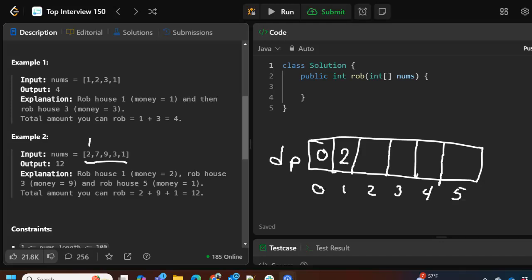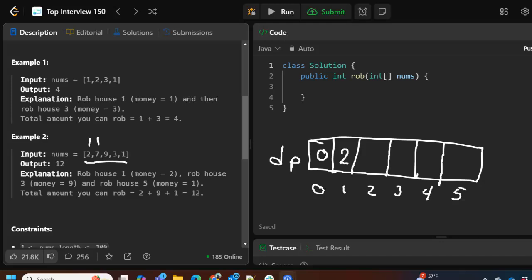Now, what if we want to rob 2 houses? There's a couple of options here. We can rob the next house, which is a 7. That's the second house. We can get 7 and add to that the maximum that we were able to get from 2 houses previously, because we can't rob 2 houses in a row.